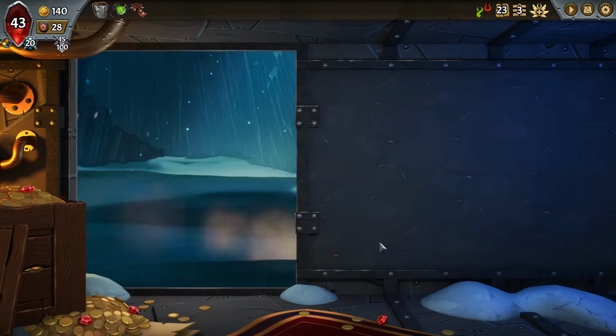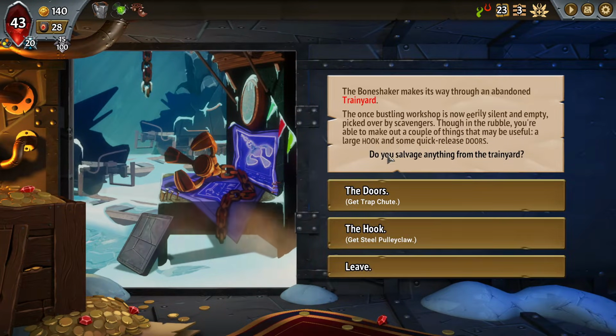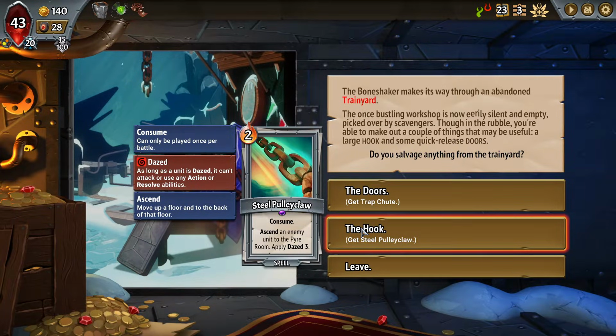We have concealed caverns here. Did I miss something middle last round? I'm not sure. Alright, the Bone Shaker makes its way through an abandoned train yard. The Bone Shaker is the train we're on. The once bustling workshop is now eerily silent and empty, picked over by scavengers. So in the rubble, you're able to make out a couple of things that may be useful. A large hook and some quick release doors. So these are just, you can make units go up and down. I don't think it's necessary.